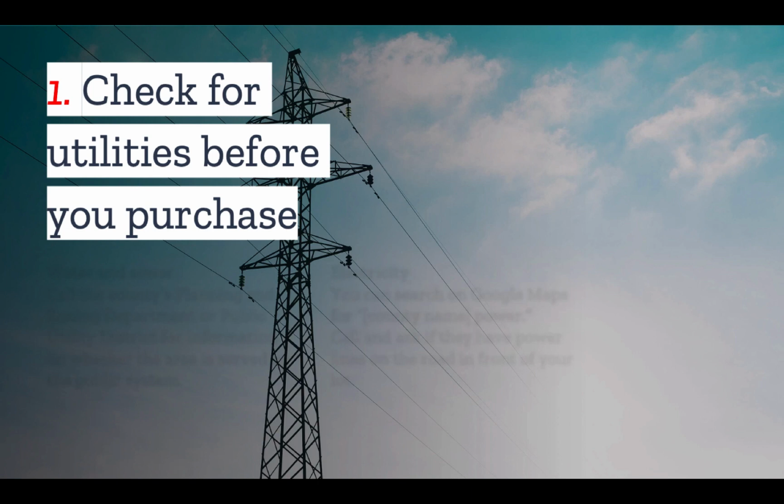There are many parcels of vacant land that have utilities nearby, but this does not necessarily mean that those utilities are going to be useful to you as a purchaser. This is because nearby is a somewhat relative term, and a public water or sewer line that's a few blocks away in some circumstances might as well be miles away. So before you purchase land, do some basic research.